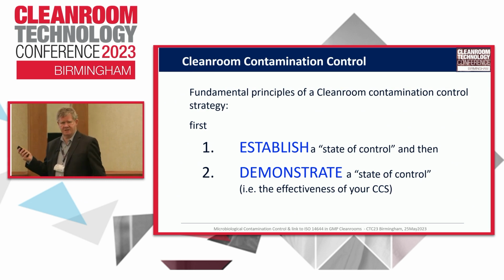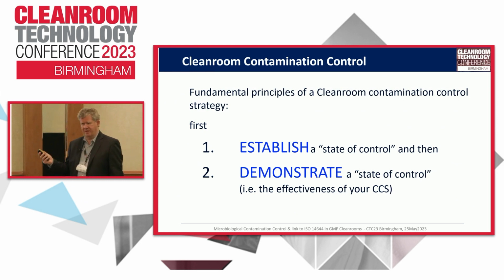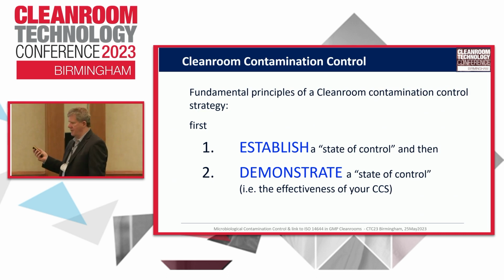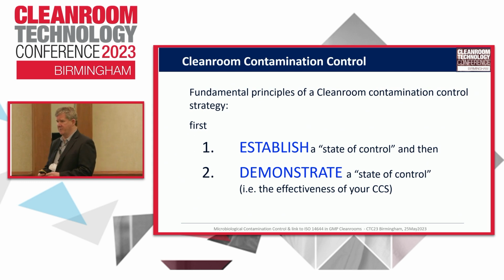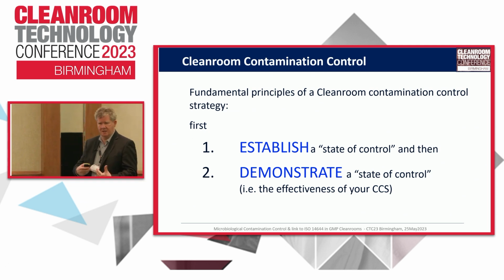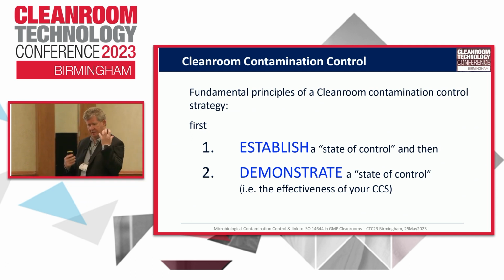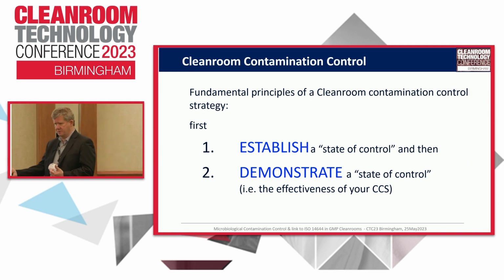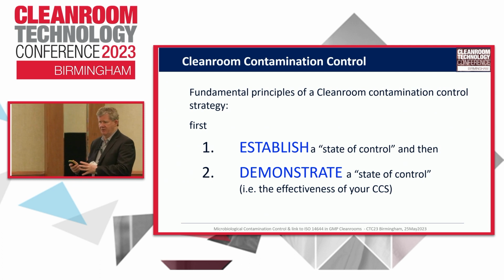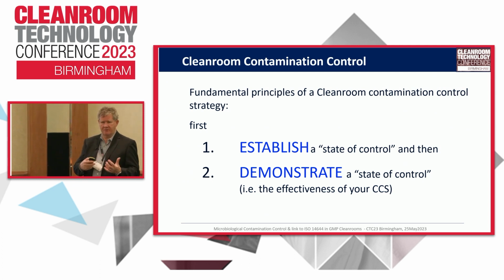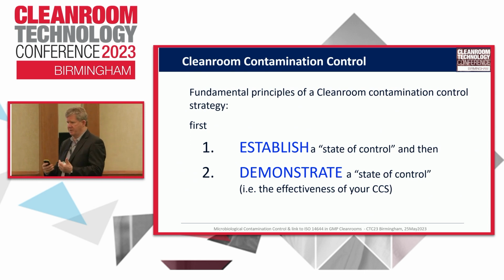I've also used the word state of control. So if I have microorganisms and I have difficulty measuring those, then I can't say I'm in control of microorganisms. I have a state of control. But if I'm in an environment, I can control entry areas, air volumes, temperature, humidity, differential pressures, cascades. I can control those. So you need to keep in your mind an environment and the microorganisms. Now notice in ISO standards, we don't talk about the process. So I want to just talk about the environment and the actual microorganisms themselves, of which we can't always see where they are. Therefore, we can't necessarily control them directly. So we've got to be careful of that.